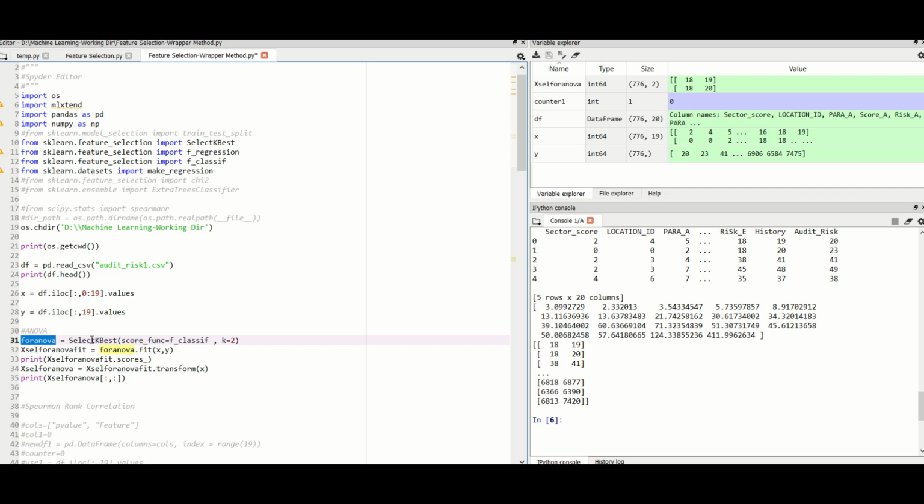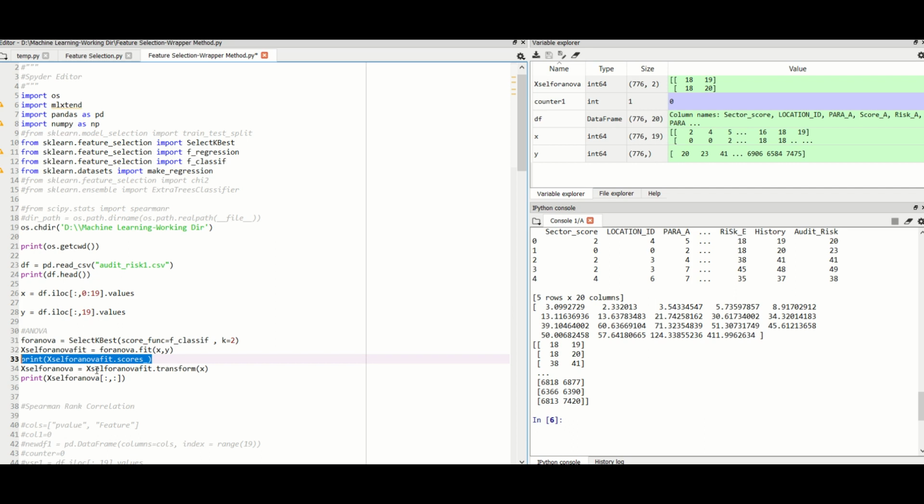X is the features and y is the target variable. X is all features. Then we have the fitted model in this variable. Then we just check the scores here: print the fit for ANOVA dot scores.